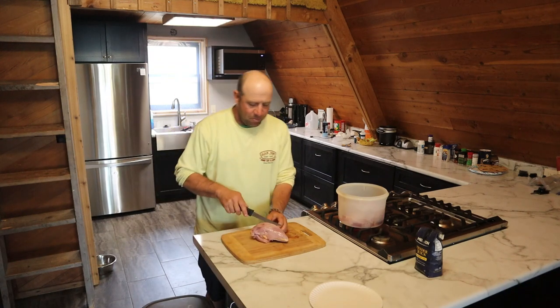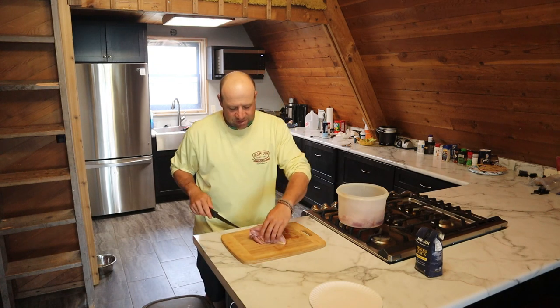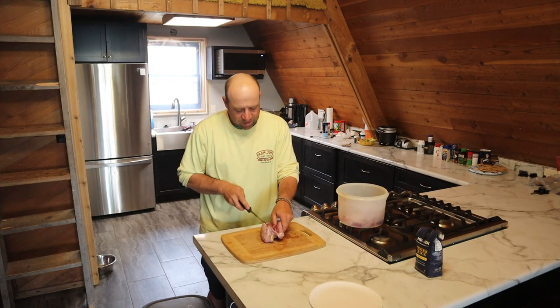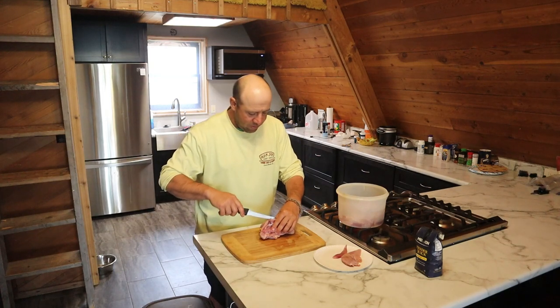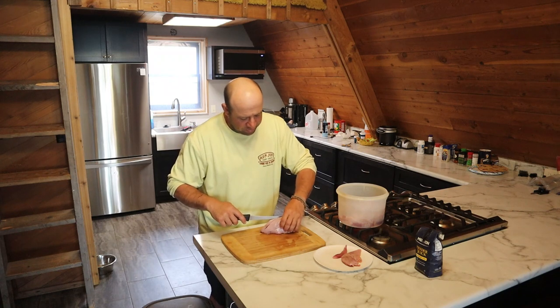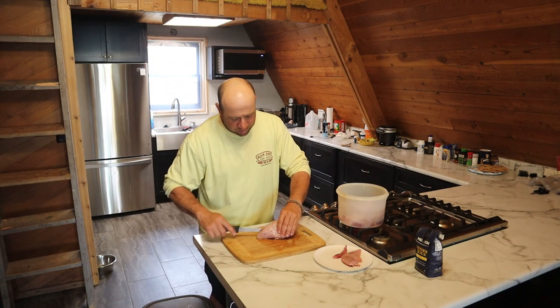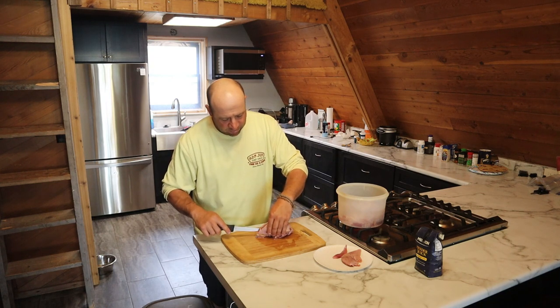First, all I'm doing is breasting them out. So I'm just cutting some slits, and I'm gonna breast this pheasant out. We're gonna make pheasant strips and pheasant chunks of meat for tomorrow night's dinner. One of the best ways to make sure you don't get BBs in the food, and it's not always guaranteed since this is wild bird, is I breast everything out.